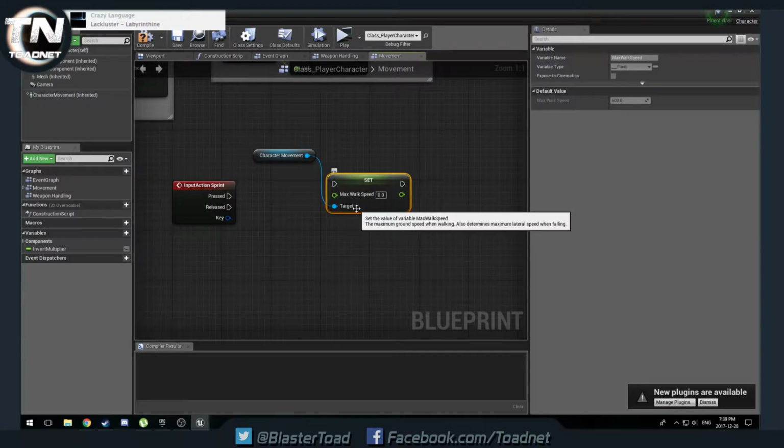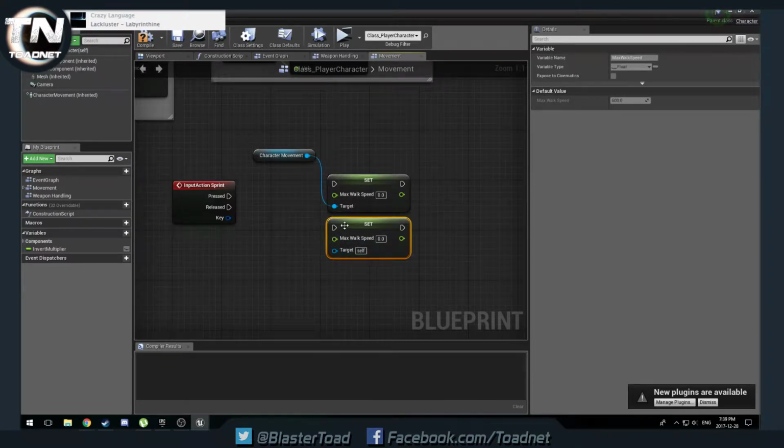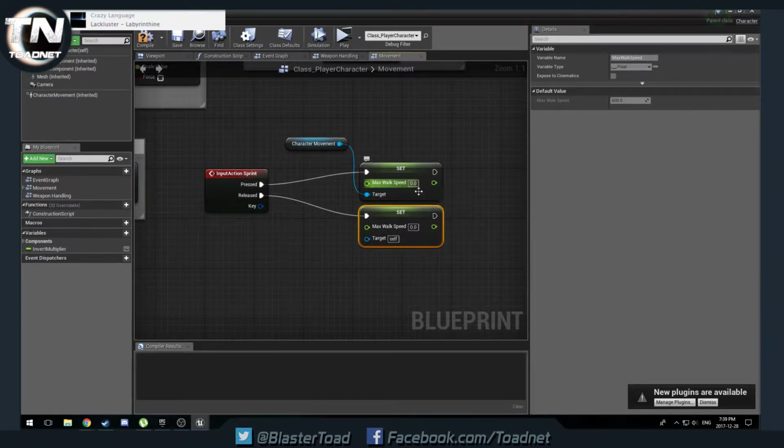And then we're going to select this either by dragging over it or clicking on it. Control C, Control V to copy paste. So when pressed, we're going to set it. When released, we're going to set it. Okay? When pressed, we want it faster, so we're going to make this 600. 650. Okay.